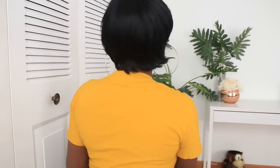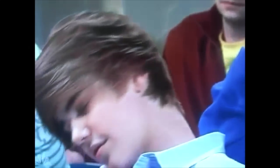Okay, this is how the back looks. It's an instant shortcut. Look at it. Come on. I feel like something's happening here. All right. What do you guys think of this? I feel like you always have to keep going like this. But that's not even that big of a deal. And if it really is, just cut it. Don't worry about it.